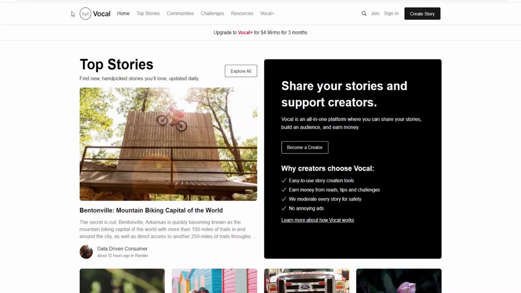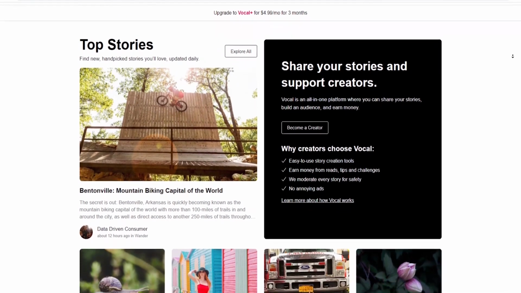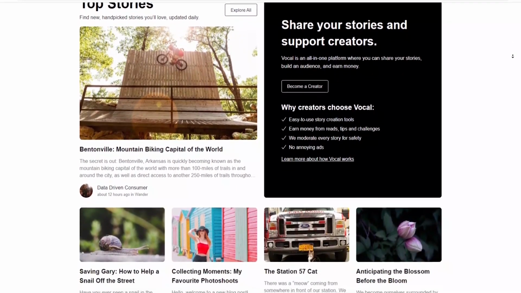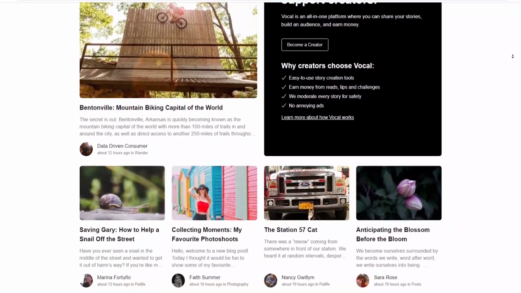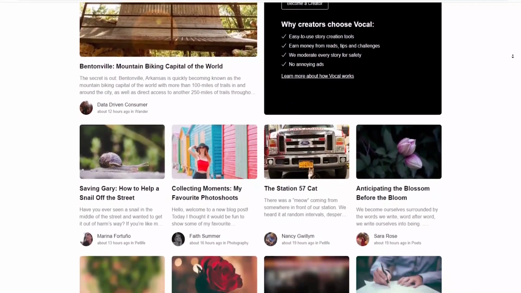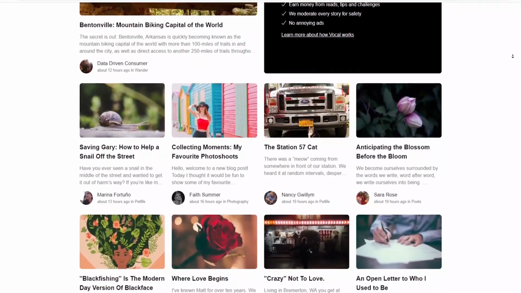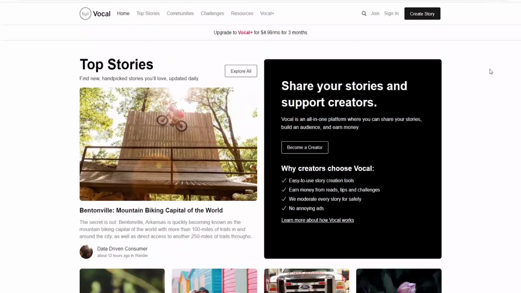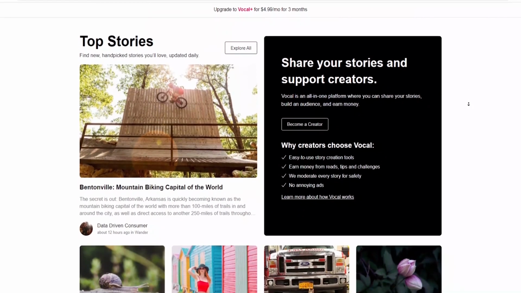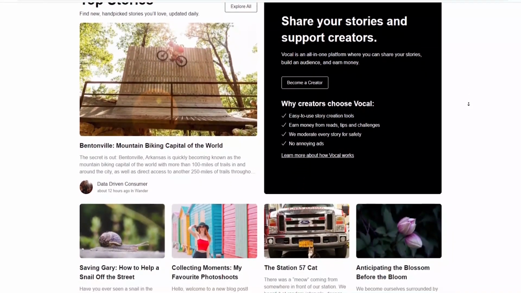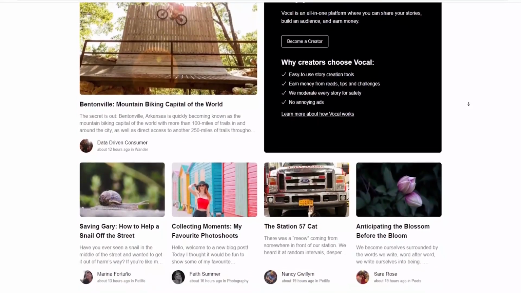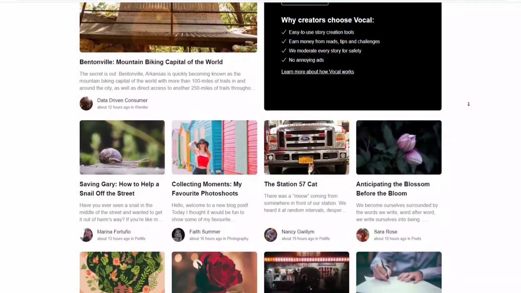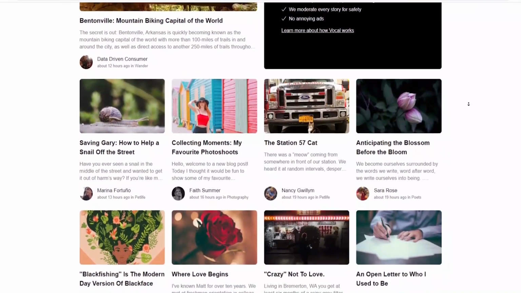The platform that we're going to be using today is called Vocal Media. Now, this is a super versatile platform which has tons of different articles on a huge variety of topics, which is really awesome because that's going to give you so many opportunities to make some money online. The website itself already gets a lot of traffic, and it even has the feature that will allow you to create your own stories or articles to be posted on their platform, and you can start to earn money using that. You can paste links and not have to worry about any of it getting removed.